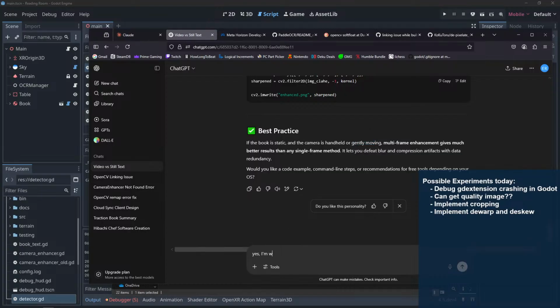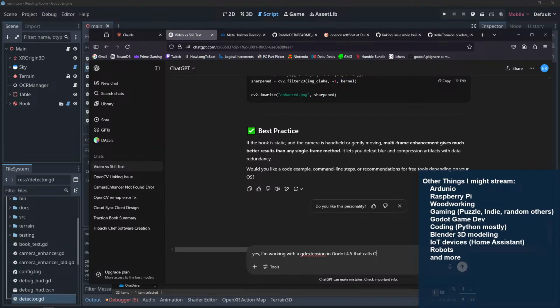Yes, I'm working with a GDExtension in Godot 4.5 that calls OpenCV code, C++ code.